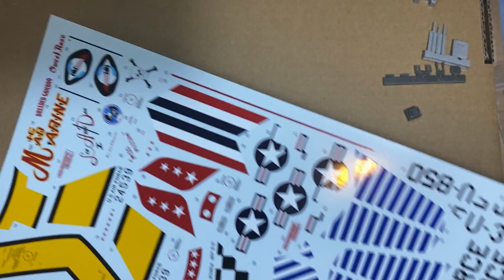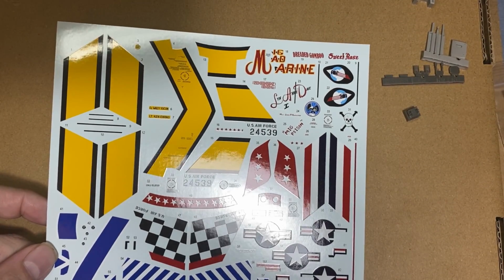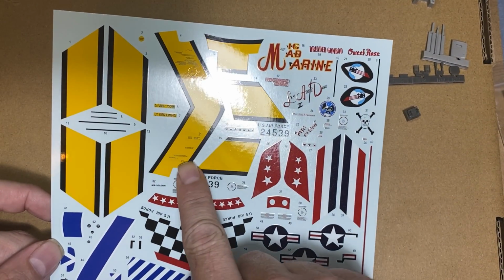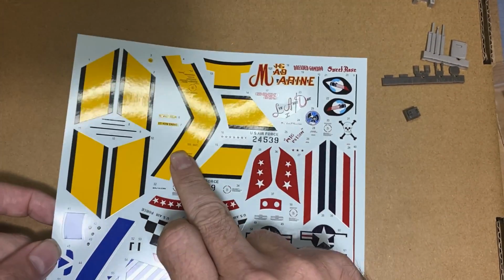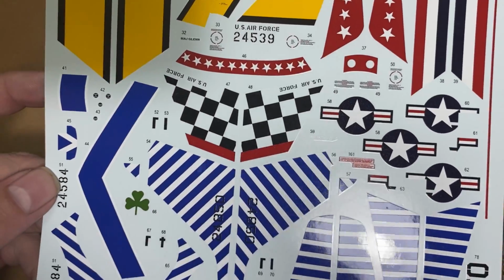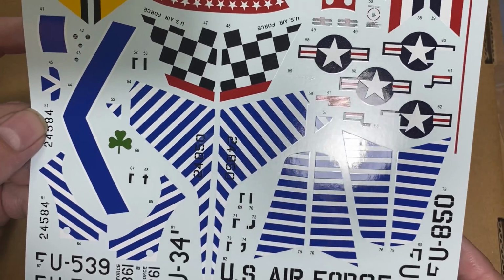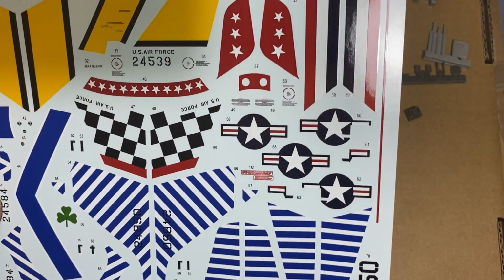And last but not least, the decals, if I can get them out. Okay, so then we've got this massive sheet of decals. Obviously, most people, myself included, would be painting all these parts, but that might not be feasible on these because it's actually printed on the decal. They're nice and shiny with hardly any carrier film, so they should go down really, really nice. And this is printed by Cartograf from 2015. So really nice decal sheet.